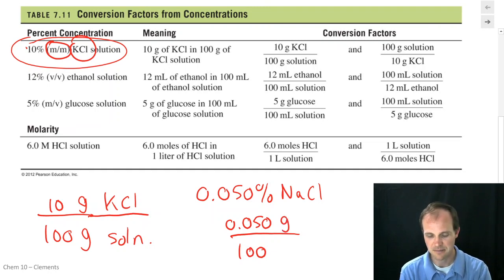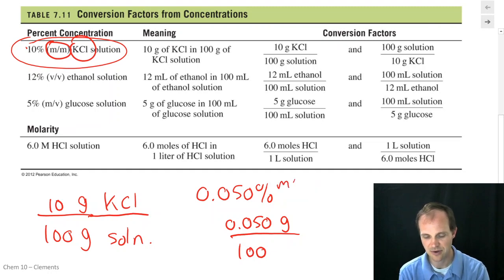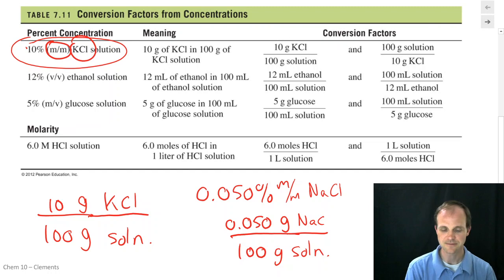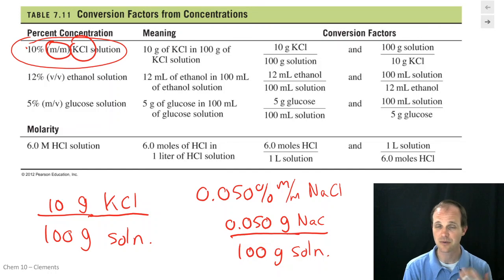This is a mass. In fact, I didn't do a good job, did I? I should say M over M NaCl. Grams of sodium chloride over 100 grams of solution. And so all of these percentages are going to be out of 100, and you just copy the number out of there. But what's going to be really important is getting the units and the helpers correct so that you've got the right thing going on.